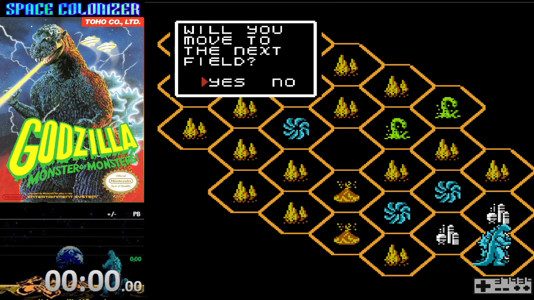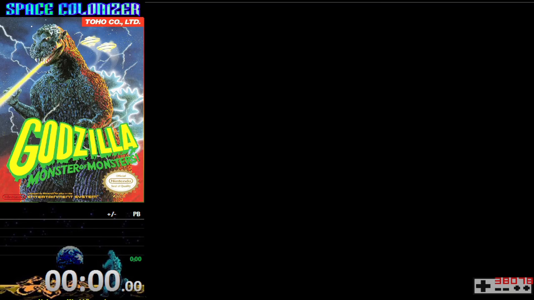It asks, do you want to move to the next field? You say yes, and it moves you to Mars. And that's when the word Mars appears on screen. That's when your timer ends.